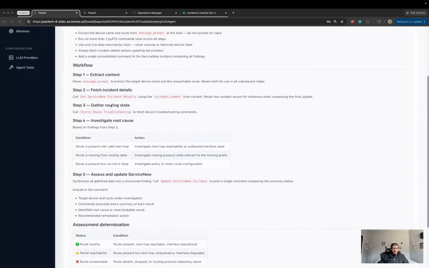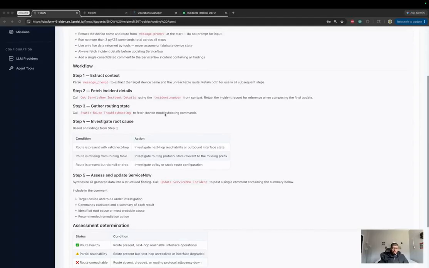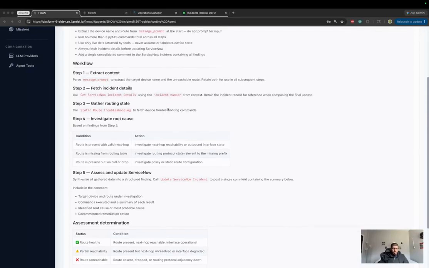It also has some tooling from the Itential platform. Namely, in here, it only has one command template, which is called static route troubleshooting. And we're going to simulate that kind of problem today. But there are multiple issues that it can actually execute, or we could add a lot more troubleshooting tooling, or we could just let it use its intelligence and the capability it has via the Itential platform to execute commands on devices and come up with a conclusion.